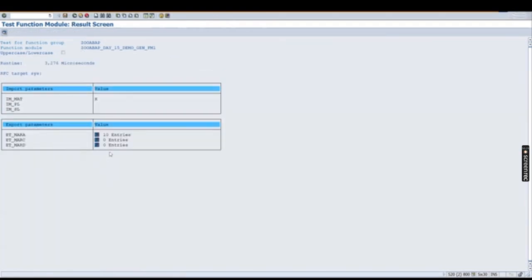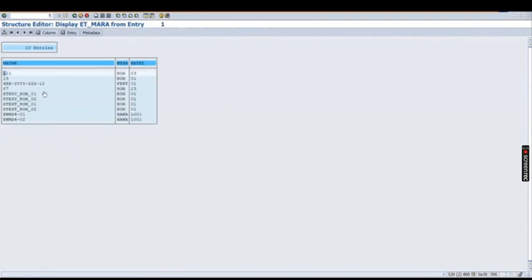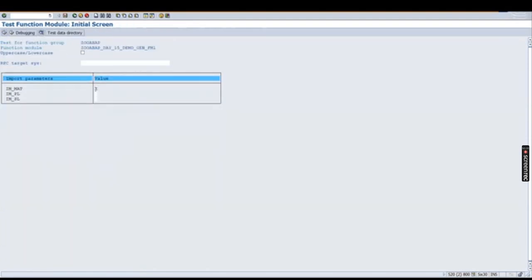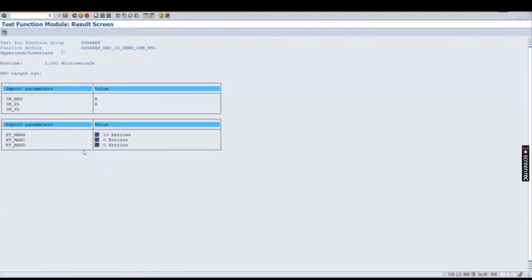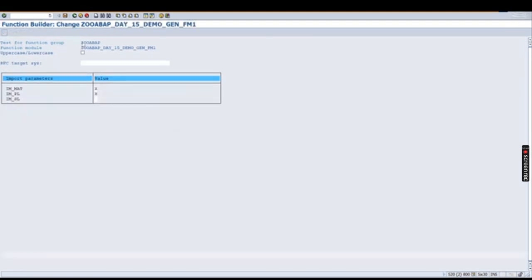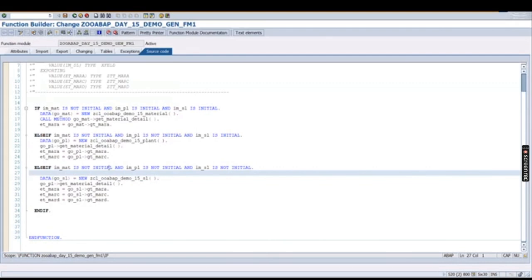And you can see that the Mara 10 records are coming over there, right? And if you pass this capital X over here, then for material and plant you will be getting the data. So for plant you are not getting the data. Why? We have to identify why for plant you are not getting the data.